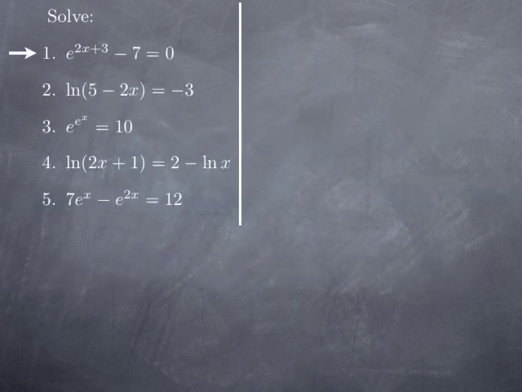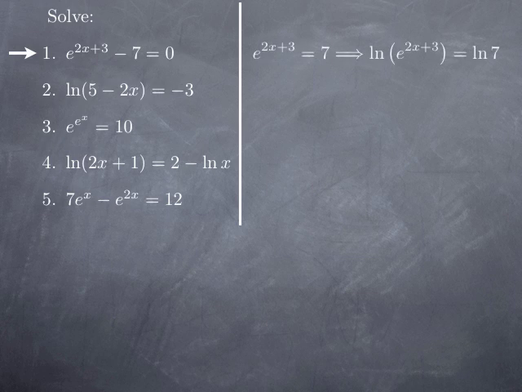So to start with, we look at a series of equations that involve either an exponential or a log, and we want to solve. In other words, find all the x's for which the equality is satisfied. And we start with the equation e to the 2x plus 3 minus 7 equals 0. So in general, when we have just one exponential or one natural log, we're going to try to isolate it to start with. So in that case, we get e to the 2x plus 3 equals 7.